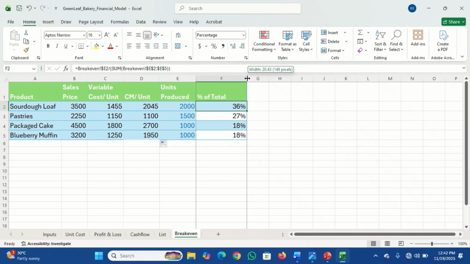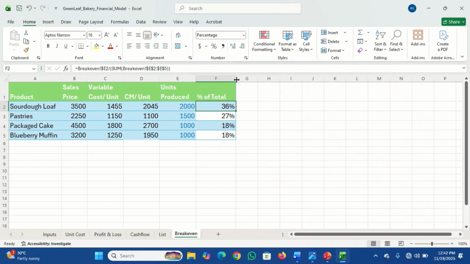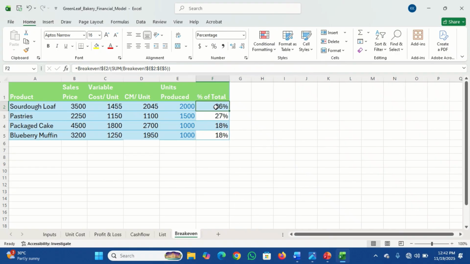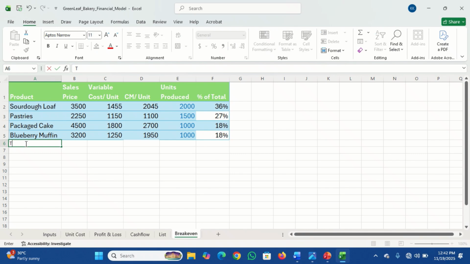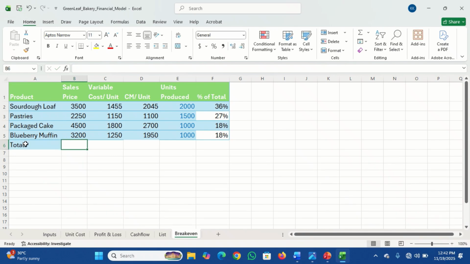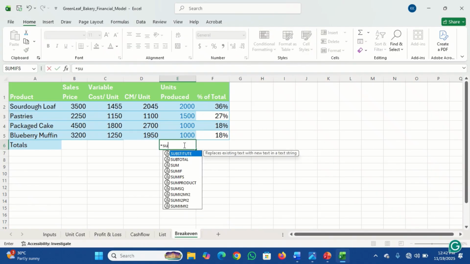So this is the units produced, which gave us this. Because we really need to use the exact figure, I'm going to remove all these things here. Let's add total here. This total is going to give us the total of everything here. So I'm going to get the total of this, which is equals sum of this.